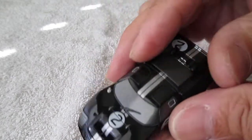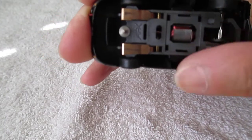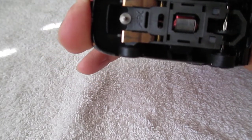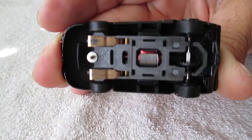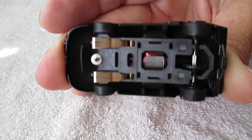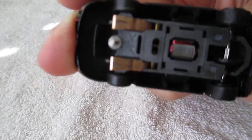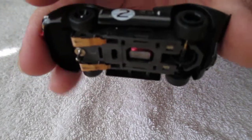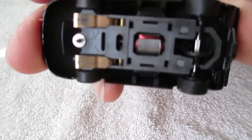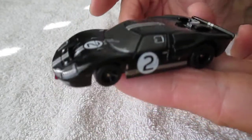So I definitely got all mine, but the short chassis is unique unto itself because it is short. So previous AFX cars like the Super G Plus, you were able to change from a long chassis or the long wheelbase to a short wheelbase and vice versa. So these are not interchangeable. That's one thing about the Mega G Plus product. Short chassis only fit on the short bodies, and the long chassis only fit on the long bodies. So there you have it, and there is one of my most prized cars, the number 2 GT40. I love this car. It runs so well.